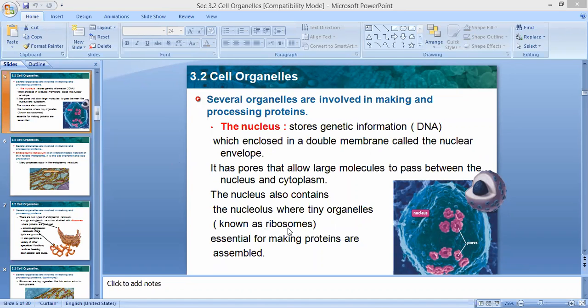What are the organelles that are responsible for making protein? The ribosomes. The nucleolus doesn't make the protein. What does the nucleolus make? It makes ribosomes. These are the organelles that are responsible for making the protein. They make the ribosome, then the ribosome will go out through the pores to the cytoplasm where the proteins are assembled. The proteins are not made inside the nucleus. They will be made outside the nucleus. The ribosomes are the protein factories.